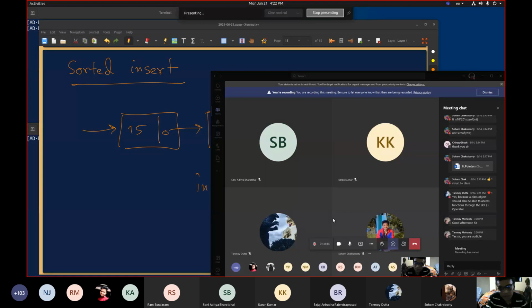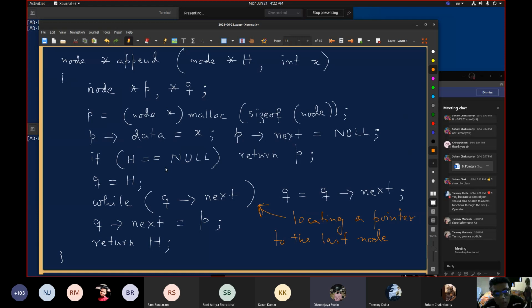So hello, I am back. Okay, so let me now write a code illustrating all these concepts and a little bit more. Show the page where you wrote append. Can you show the page where you wrote the append function? Which function? This one maybe? Yes. 1 second. Yes, sir. Thank you.